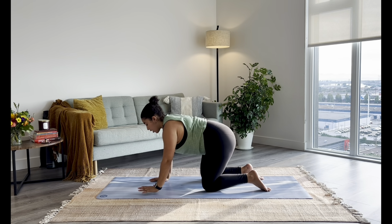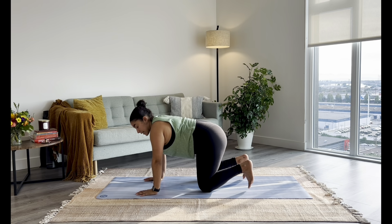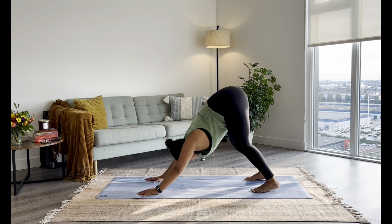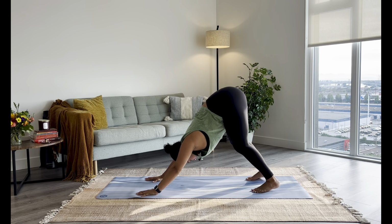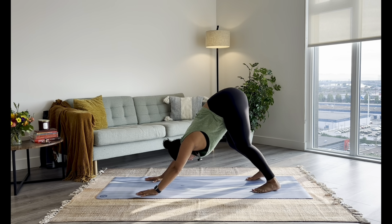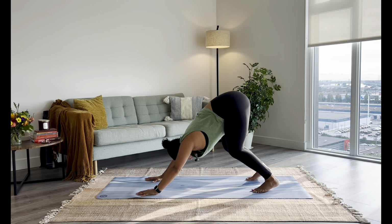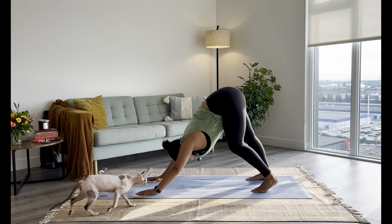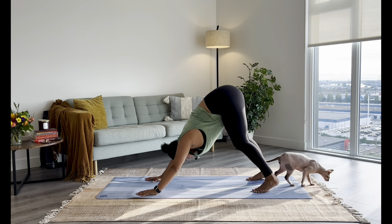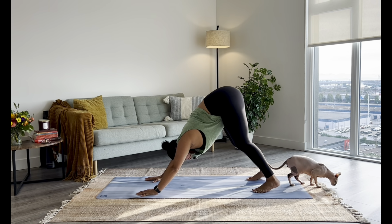Whenever you're ready, walk the hands forward a little bit, tuck the toes, lift the knees, hover, shift the hips up and back. You can start your first down dog of today's practice with bent knees, so you don't really need to be too intense. And you can pedal the heels, one down to the other. Maybe shake the head, yes and no.